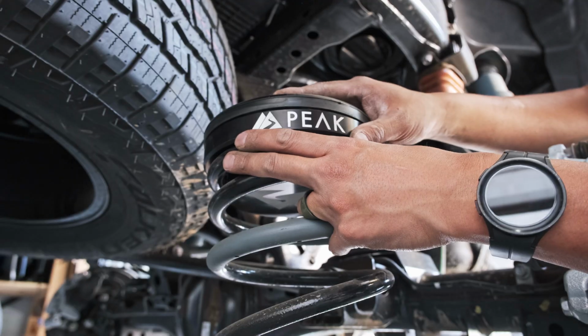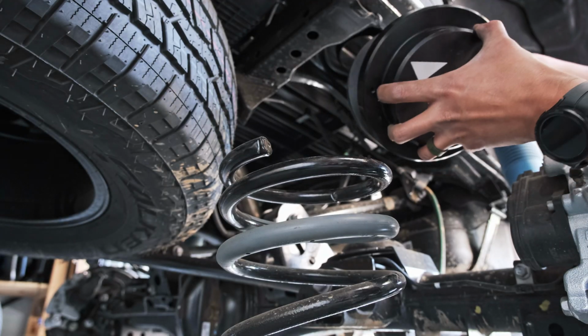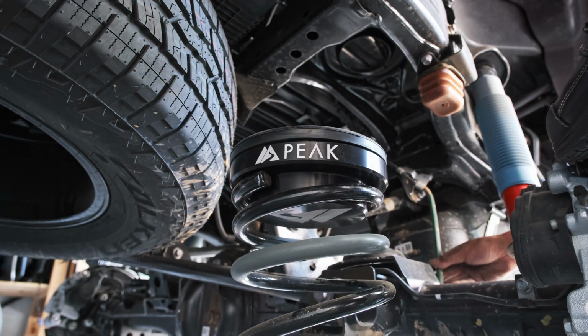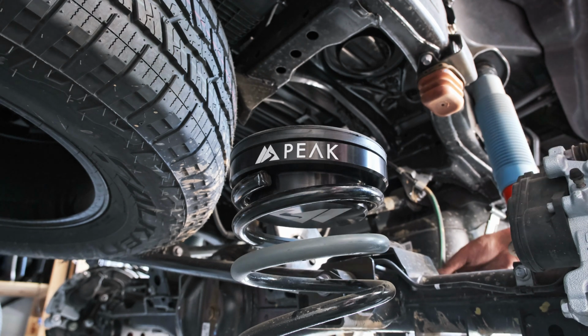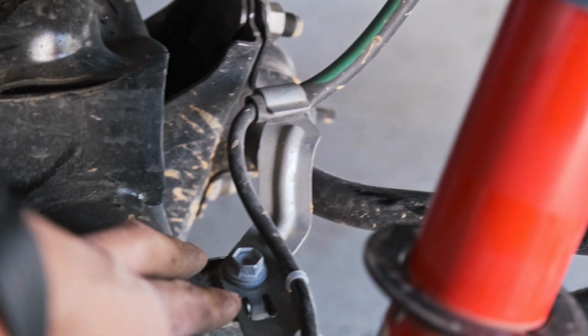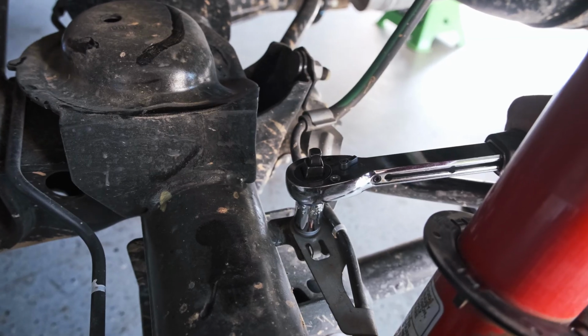One-inch lift. I would have thought that they would have made a rubber thing just for right here. Hold it down while you... Okay, wait. You might want to loosen that brake line. It's just a 10 millimeter right there, I think. We're gonna loosen this 10 millimeter on the brake line so we could get this a little bit longer. Here you go.